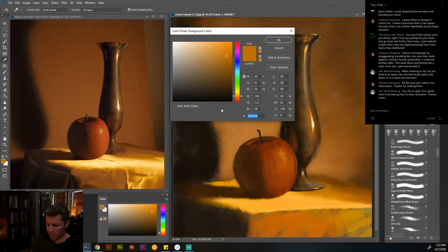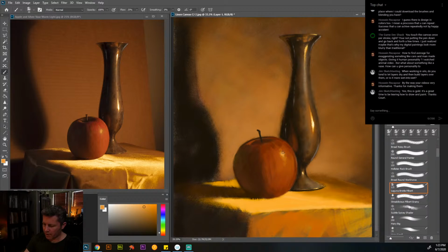And let's go, I'd say it's a very chromatic yellowish highlight because the apple's not as reflective as the vase. So that's about as bright as it's gonna get, and you'll get the nice difference between these two surfaces. They look like very, very different surface types, which they are. Harden the edge right here past the base of the stem of the vase.